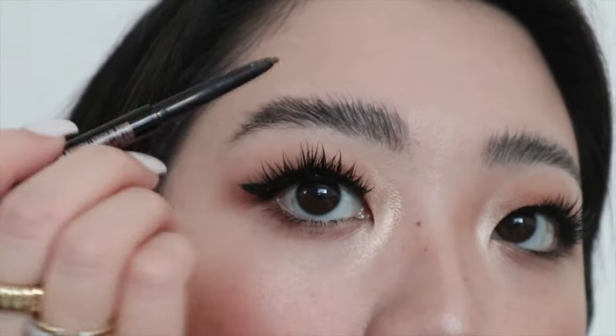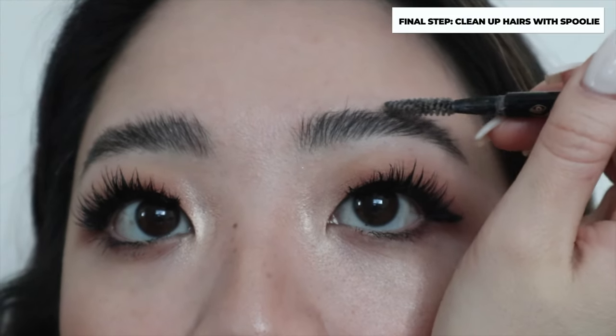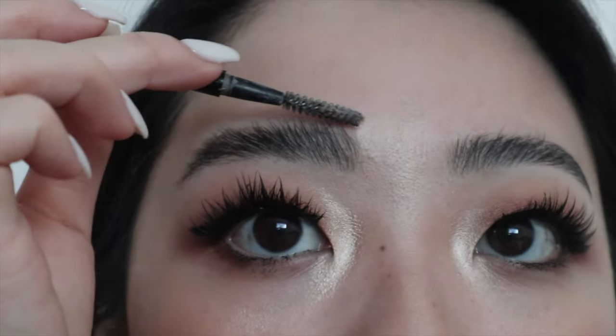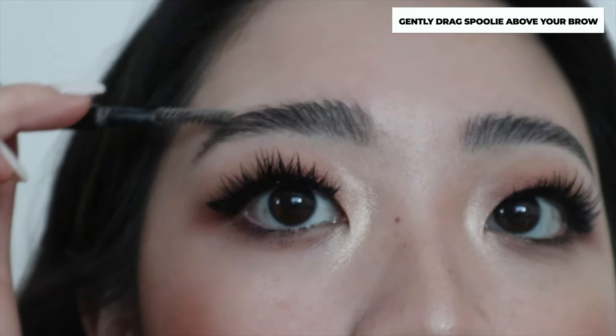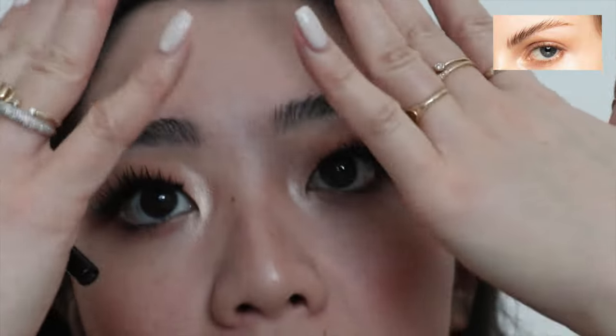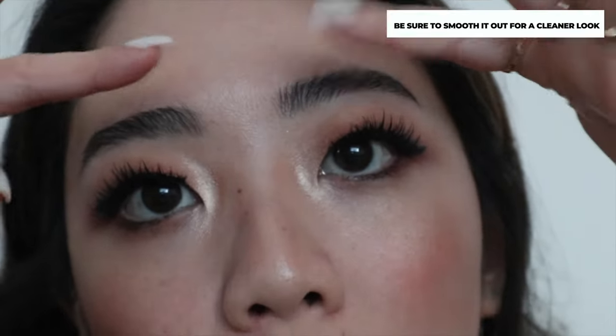I feel like I could have waited a little bit longer for this side. Now that you've done all of this, you're not done yet. You're gonna take the end of the spoolie and use it to push the hair ends down — just cleaning it all up like that. This was another step I missed before, and that's why I thought the soap brow look wasn't for me. This is extremely important because you don't want the hairs to just always stick up, especially if you have uneven hair lengths. Cut what you can, then push it all back down so you still get the fluffy eyebrow look without having a wild bush on your eyebrows.